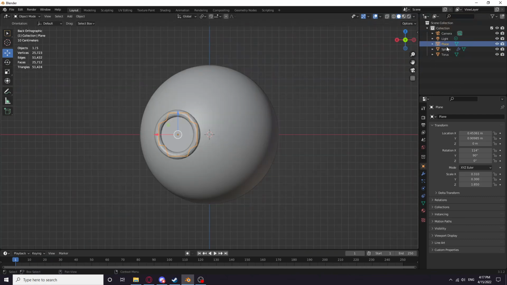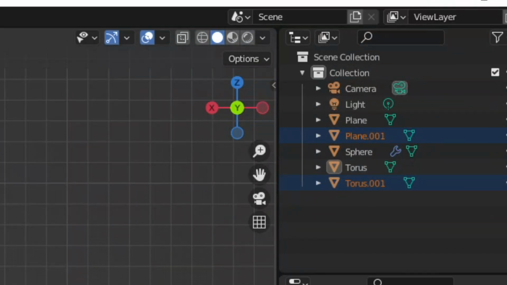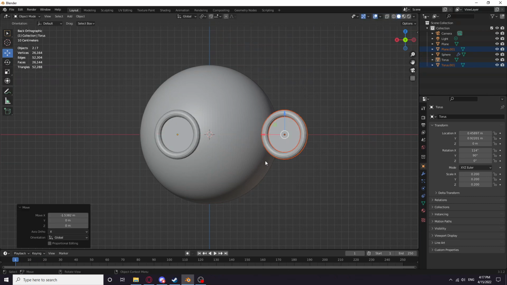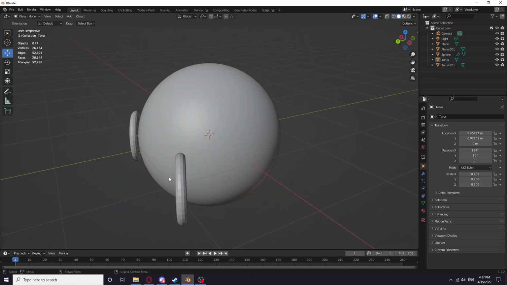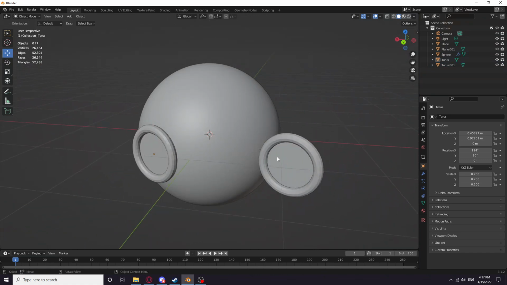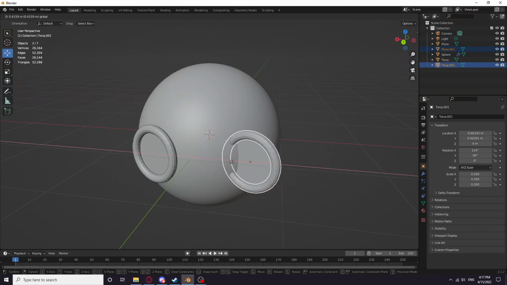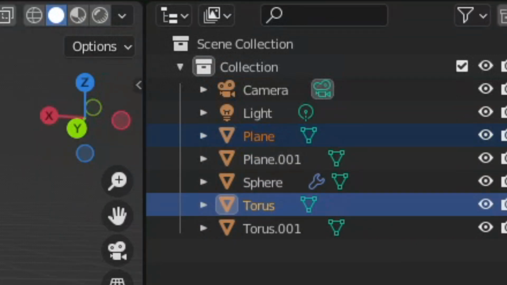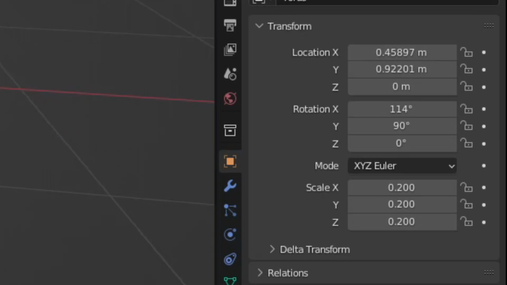We are going to select plane and torus, copy, so Control C, Control V. And you see over here, it's selected. When I move it, I have the same copy of the model. However, here's the problem with that. When I move, you see they're on the same angle, and we can try to move this manually, but honestly that's hard work. What I would recommend is selecting two of these and getting coordinates over here.